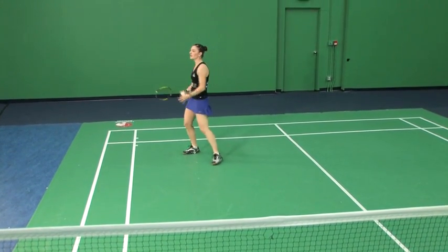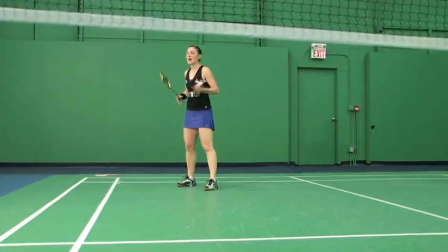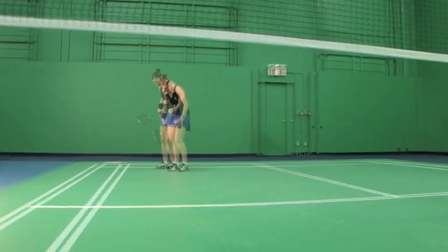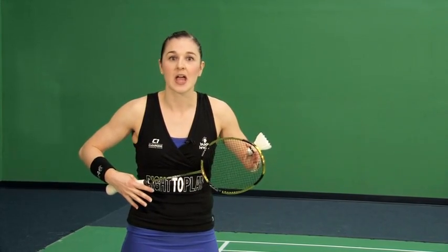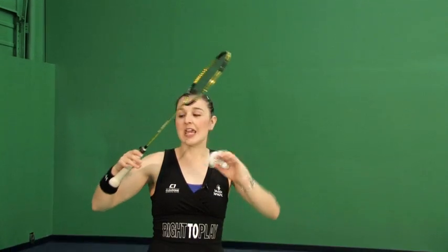We've got our hula hoop of energy going. We're not going to focus too much on the footwork, because that's covered in the whole separate course on backcourt offensive footwork. For now, we're just understanding the concepts of keeping that energy going, pushing to the back of the court, transferring that energy up through our legs into our core, pulling that bow-and-arrow racket back, prepping to move up towards the shot. And it's vital for this that we keep our grip loose.